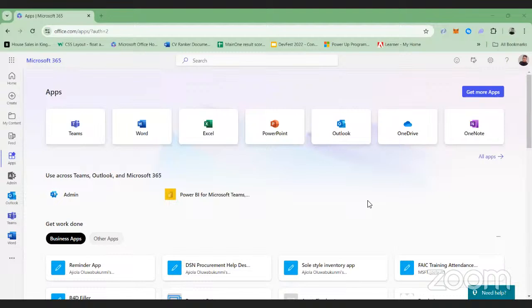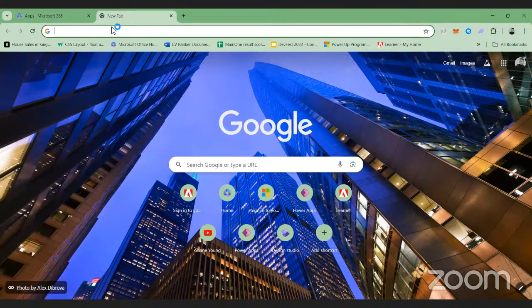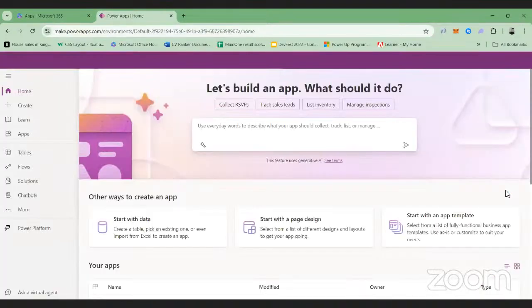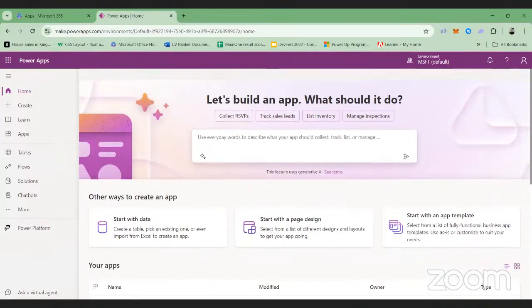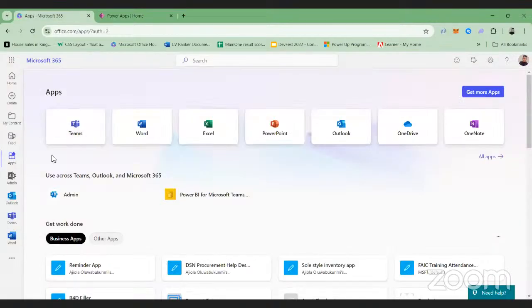So it's time now to create our app. But for the sake of the people that are just joining this class today, let me show you around the application that we created yesterday. So I'm opening my Power Apps. And yeah, so there's something I wanted to say, or let me say, I want to just mention.